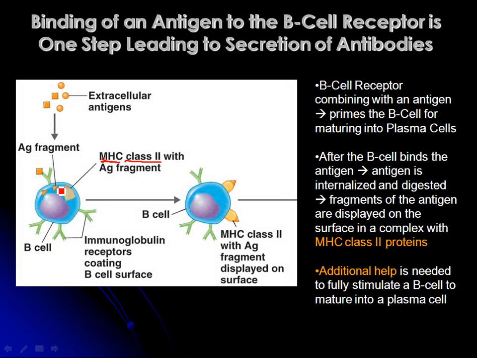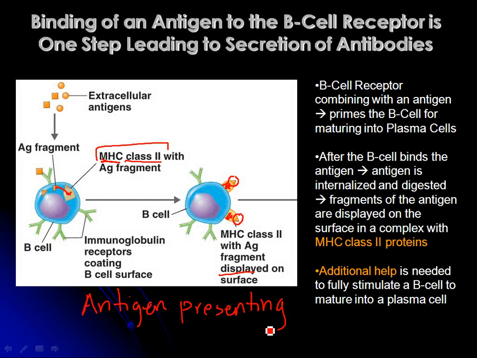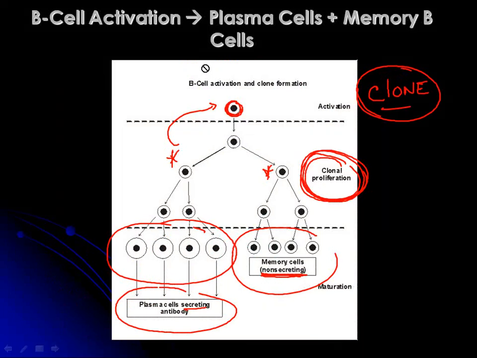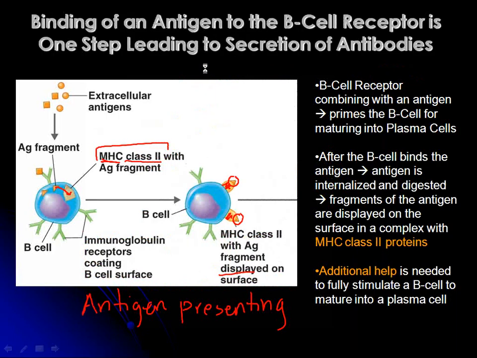Okay, so these little antigen fragments, little pieces of the antigen that came inside the B cell, form a complex with MHC class 2 proteins, and then the B cell takes those MHC class 2 proteins with the little antigen pieces on them and displays those on its surface. That's called antigen display or antigen presentation. The B cell is presenting the antigen on its surface. Who is it presenting it to? It is presenting it to, let's see over here, or hopefully presenting it to this guy over here, the helper T cell, who we said had to provide assistance to the B cell to actually stimulate it to make antibodies. And again, that's called antigen presentation. We'll see more examples of that as well.